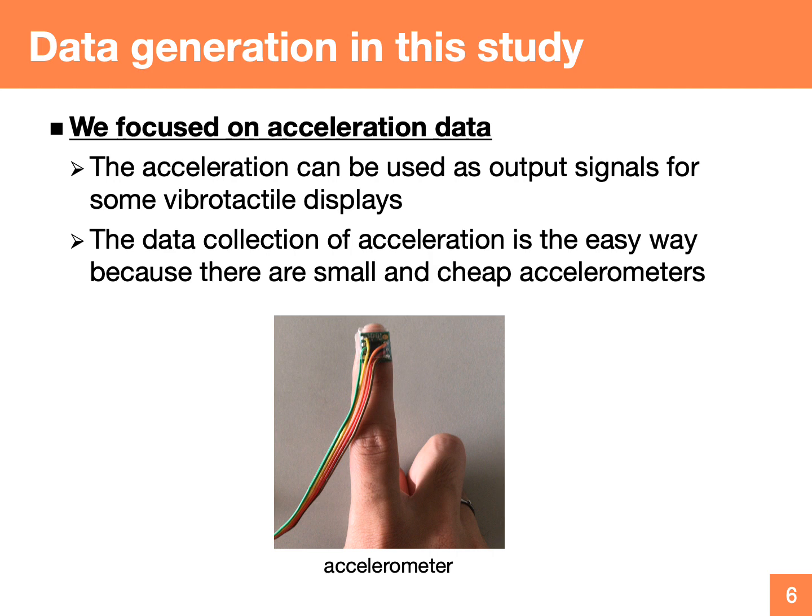The first step of the research is to realize data generation based on the recorded vibrotactile acceleration. The acceleration can be used as output signal for some vibrotactile displays. Also, the data collection of acceleration is the easy way because there are small and cheap accelerometers. From these perspectives, using the acceleration data of vibrotactile signal for generating unrecorded data is suitable for a first step toward realizing the proposed method.